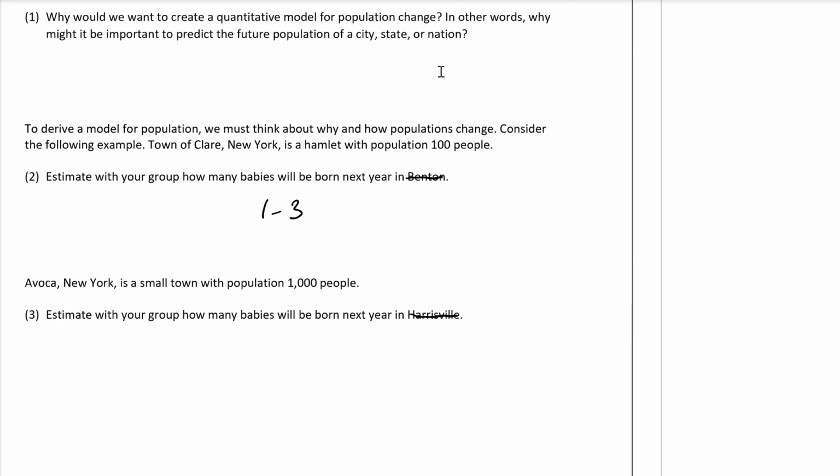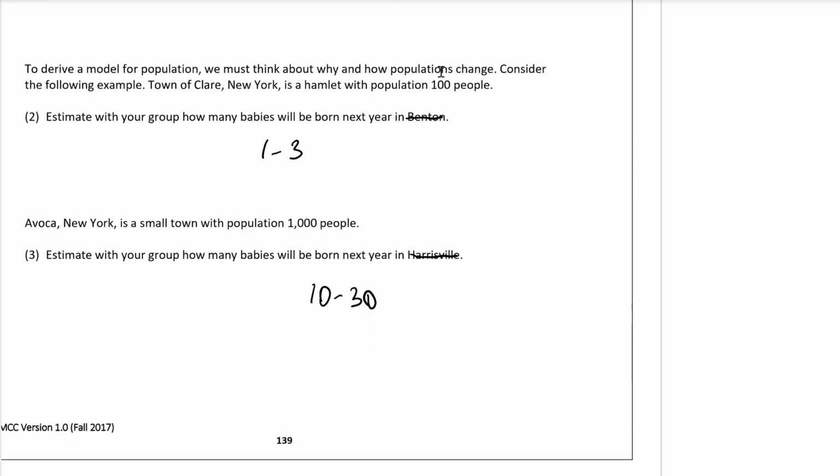All right, well, here, since it's 1,000, maybe instead of just single digits, we might have double digits because we have a bigger population. All right, so maybe for every 100 people, you're going to have one couple that will have a baby. And we have, what is 1,000? It's 10 hundreds, correct? So I don't know, again, maybe 10 to 30 at most. All right, again, it's just hypothetically speaking, looking at the population size.